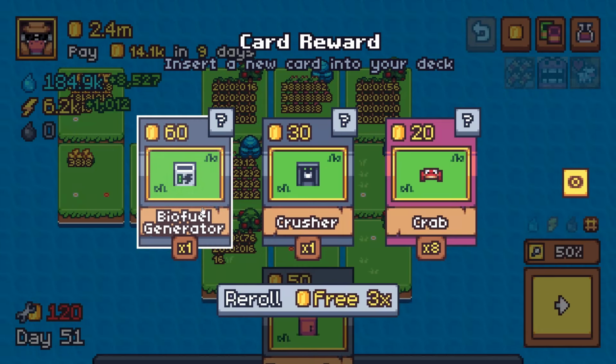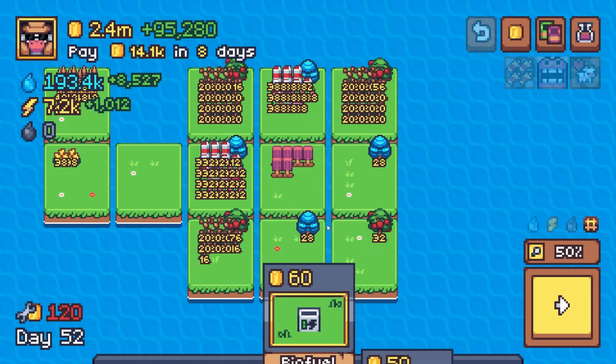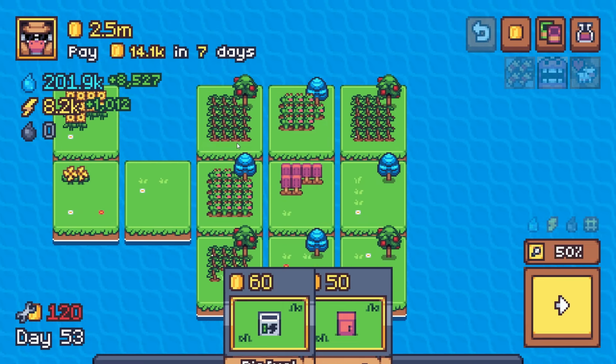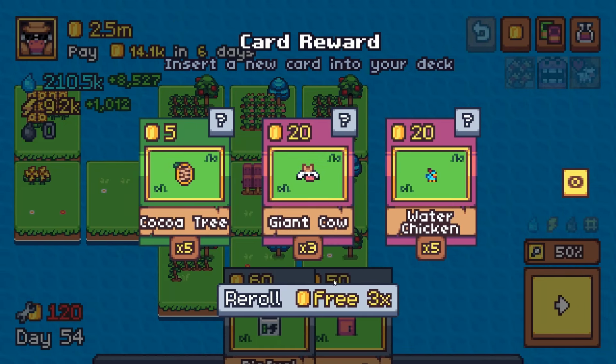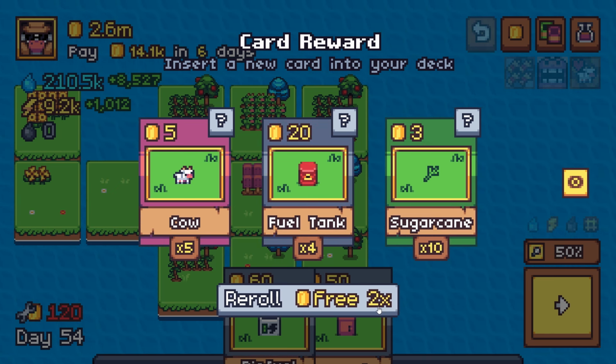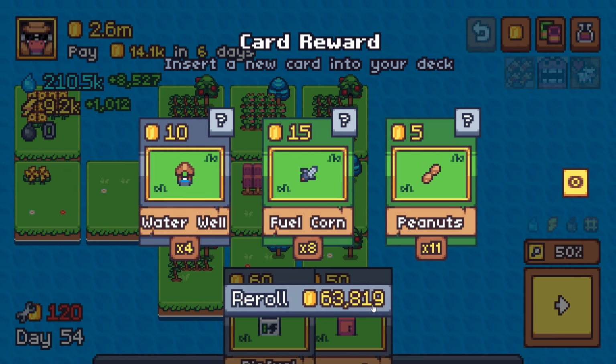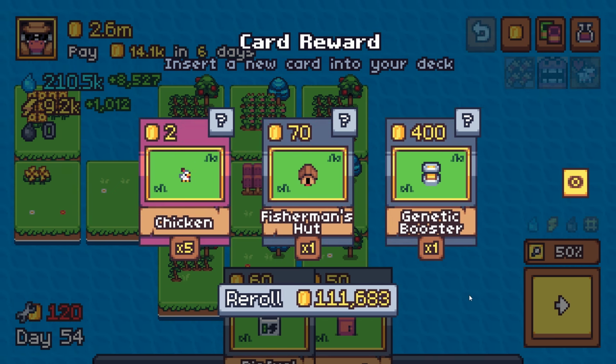Crusher Crab Biofuel Generator. I think we take the biofuel generator and just secure it. So obviously, with all of the soy that we have on the field, there is an angle to make an advanced product, right? The tofu. It's not necessarily a huge focus of mine, but it is a product that we can make. However, one area of focus here is the genetic booster.